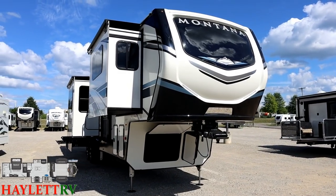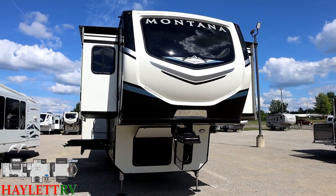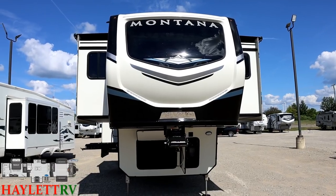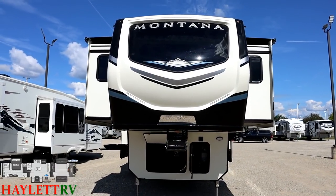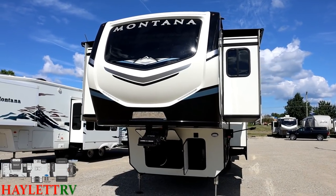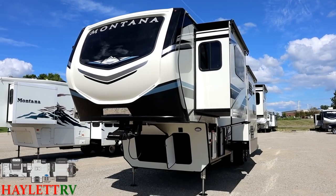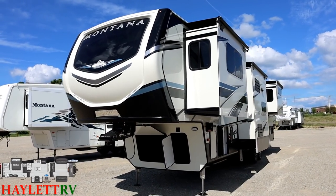This is not a paint package, but good gravy, does it have that kind of look to it. The pin box and suspension go hand in hand — they're both a Road Armor system. Mr. Haylett is actually a Montana user himself; he has a 3120 and has for several seasons. That's actually the longest I've seen him stay in a specific floor plan. Considering he's my dad, I've known him a long time — since I was born. My point is he's always talking about how nicely his Montana tows. Six-point hydraulic auto-leveling, and on the main deck we have hydraulic slides.